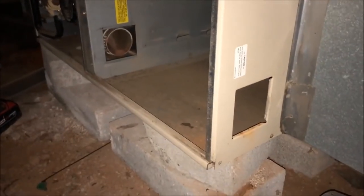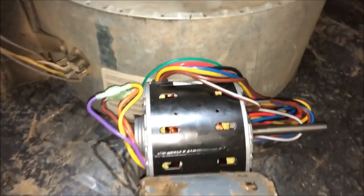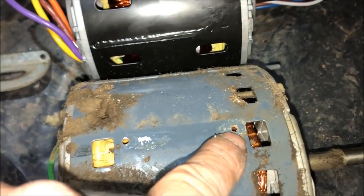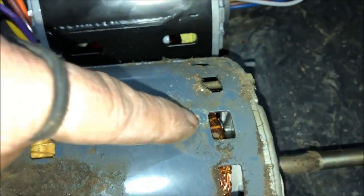Jeez. Is it really worth it? So those holes there are just a little bit further apart than these. I don't see any others on here, so they're all... I'm just assuming. I better pull this thing out. I'm assuming there's four of these. All right, so there is four sets of these on the new motor. And I'm comparing it to this old one, and I see the bottom screw hole is really close to the same distance here.